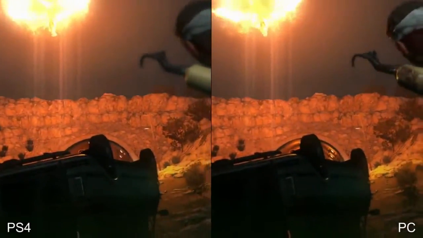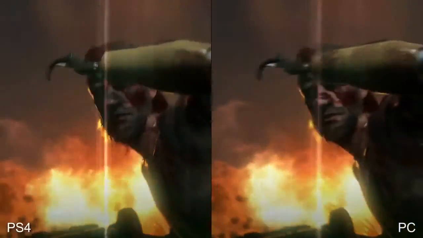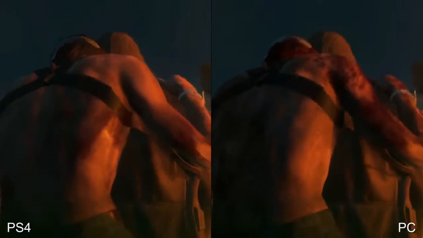But what does PC have over PlayStation 4 and Xbox One? Well, based on our comparisons, the console versions run at around PC's default settings. This basically gives a mixture of medium and high settings that match console visuals very closely. But when we push all settings to very high, you begin to see some advantages on PC.